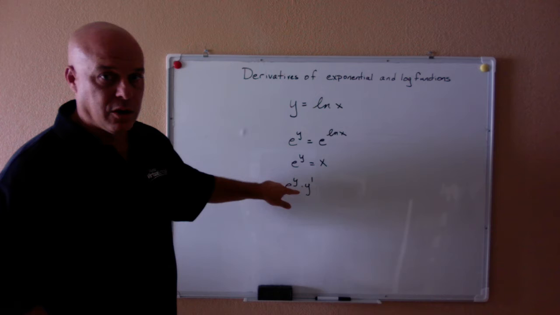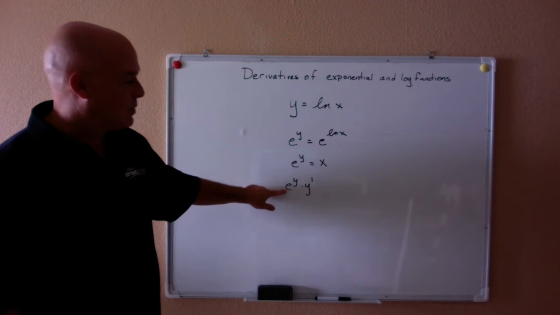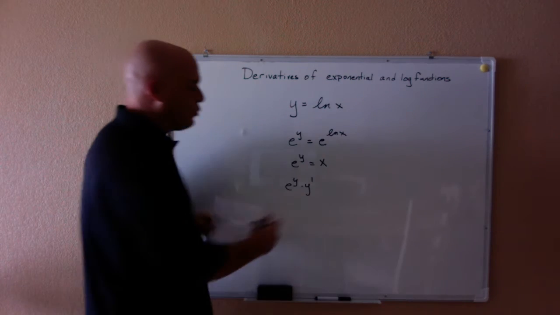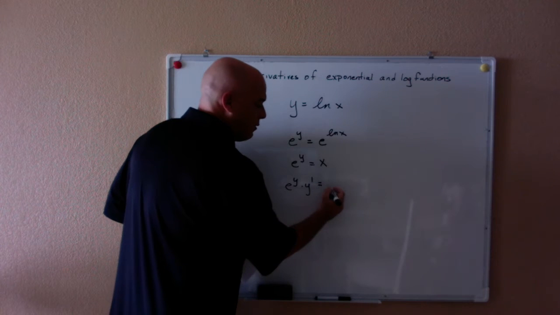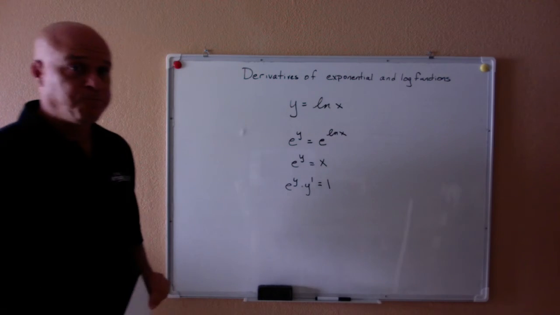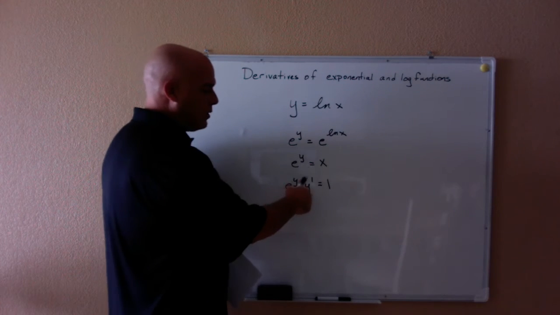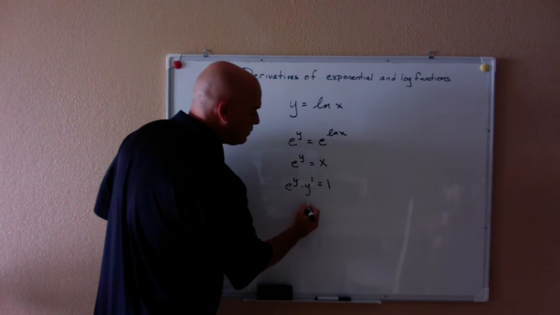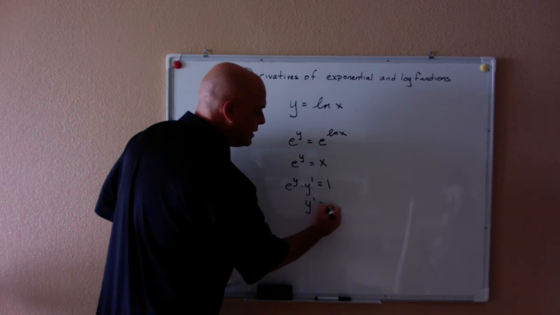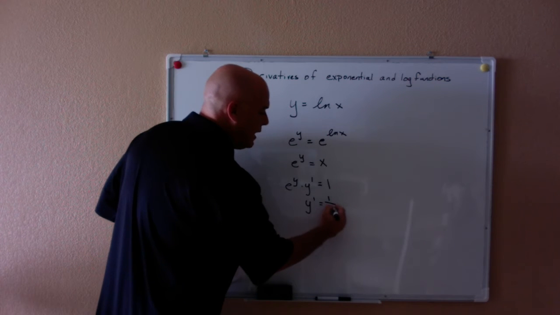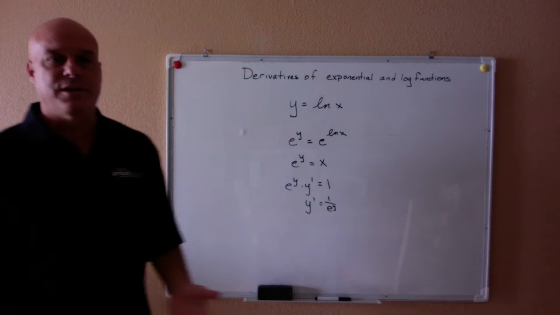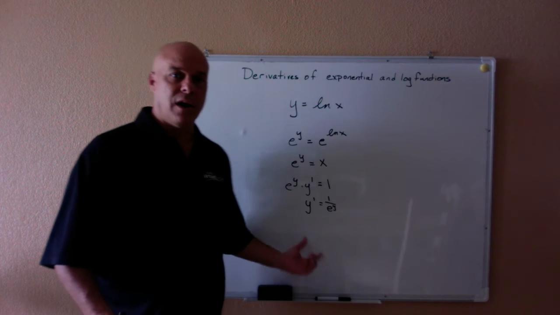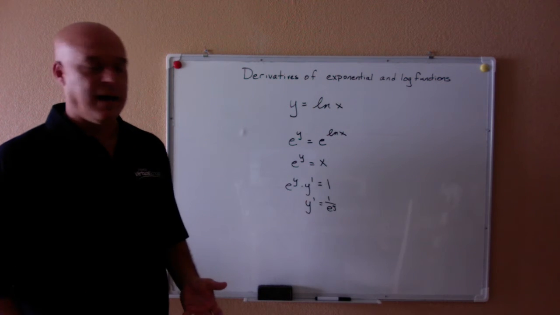We'll talk again a little bit more about this when we do our implicit differentiation. And then the right side of this, the derivative of x, of course, is just going to be 1. Okay? And now I'm going to solve this for y prime because that was the thing that I actually wanted to find here. And I find that y prime is equal to 1 over e to the y, which doesn't seem like it's helping me very much. I've got a relatively ugly equation now that I have to deal with.